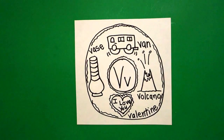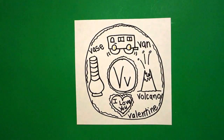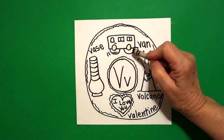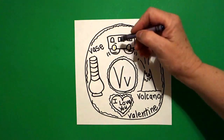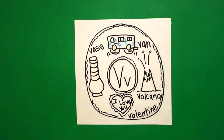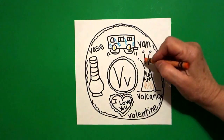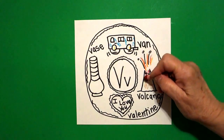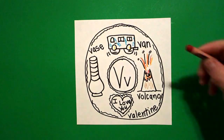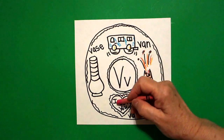Okay, a lot of these you can color in any color you want. On my van I gave myself some yellow hubcaps and some black wheels, and then I made my actual van blue, but you can make yours any color you want. For my volcano, I started out with brown for the lower part, but for my explosions I did orange — like lava — and came back in with some red. Those were my little blowouts — red volcano.